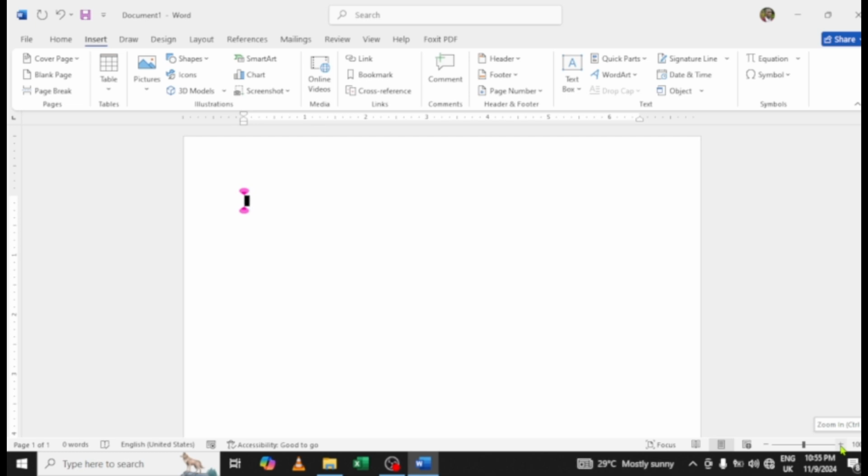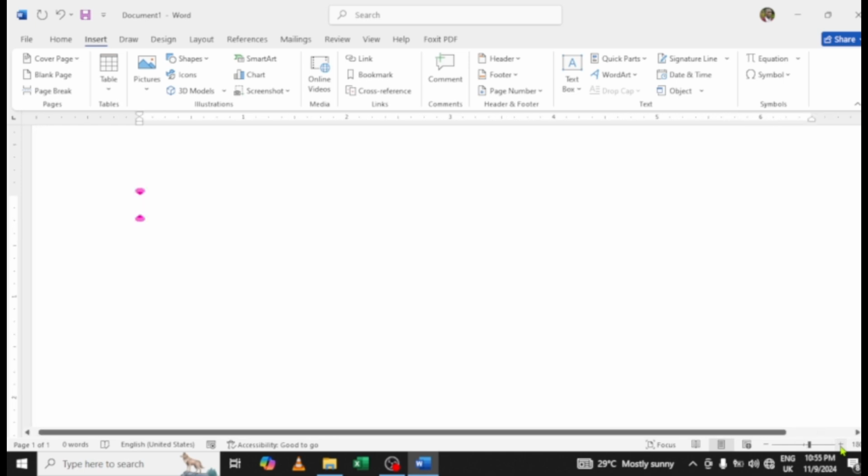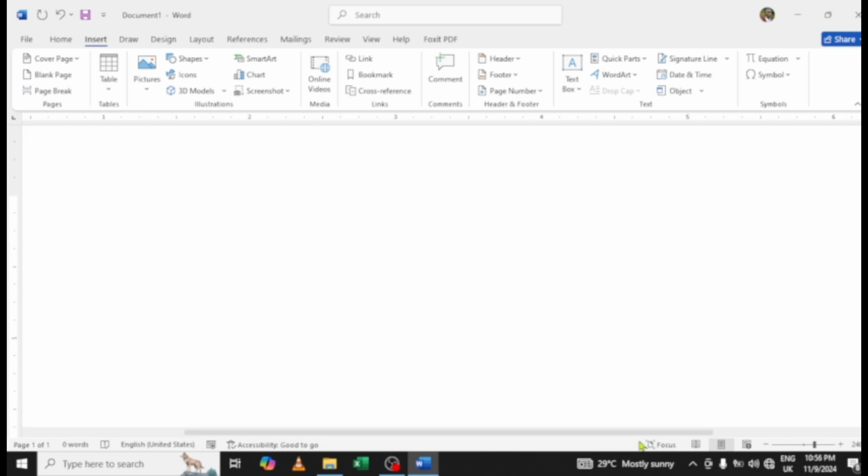So where the cursor is called the insertion point. Why? Because it is where words will go the moment I start typing. So the moment I start, you see, wherever the cursor is, that's where the words are inserted. That's why we call that the insertion point.